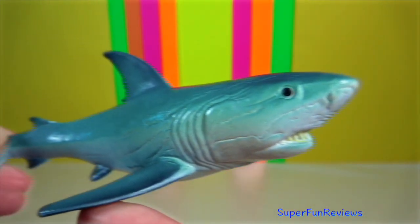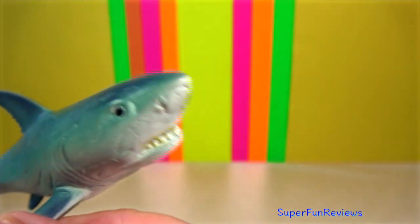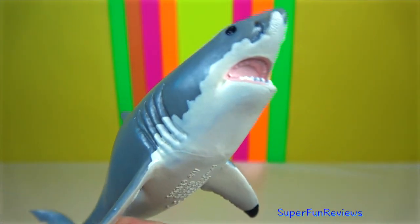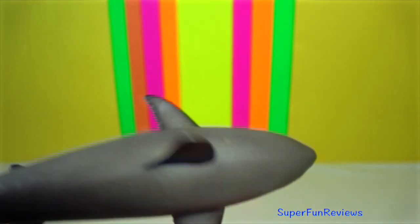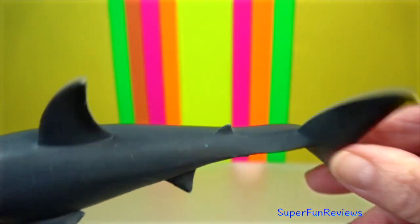Great whites attack by propelling themselves at their prey with great speed. They take a single massive bite and drag their victims down into deeper water. Then they let go and the victim bleeds to death before being eaten. They are found in coastal surface waters in every major ocean and can swim in water only 3 feet deep. To attract a mate, they sometimes do what is called a pattern breach. They propel two-thirds of their body out of the water and land flat against the surface, causing a large splash.